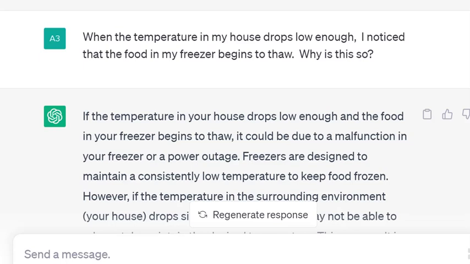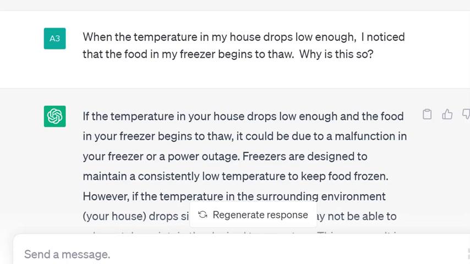Okay, next I gave it another reasoning problem that came from my own experience. I noticed one winter that when I wasn't running any heat in any room in my house except for my own room, the kitchen area was getting pretty cold. I noticed that when the temperature in the house dropped, the food in my freezer actually started to thaw. And I eventually reasoned this out. I realized that the thermostat was in the refrigerator and that the cold air to cool the refrigerator was coming through the freezer first to freeze the food, and then it would trickle down and keep the stuff in the refrigerator cold. And so what had happened is it was so cold in the house that the thermostat never got to the point where the refrigerator needed to click on, so the cold air wasn't ever coming through the freezer very often anyway. I just kind of figured that out by thinking about it.